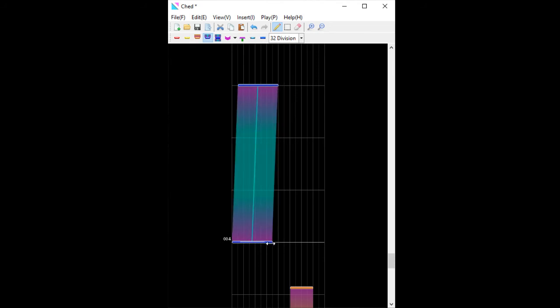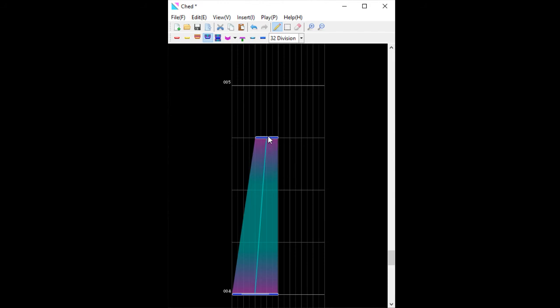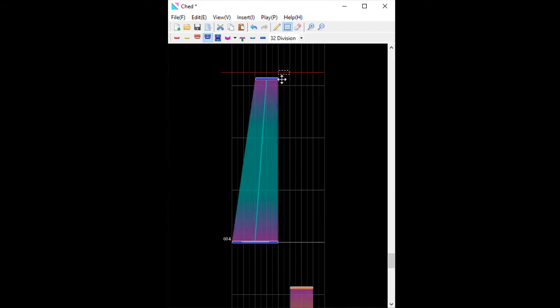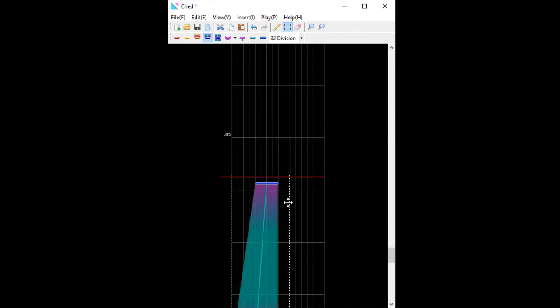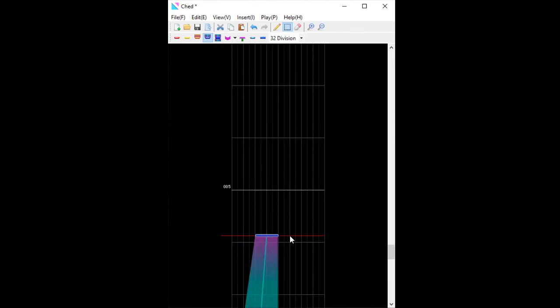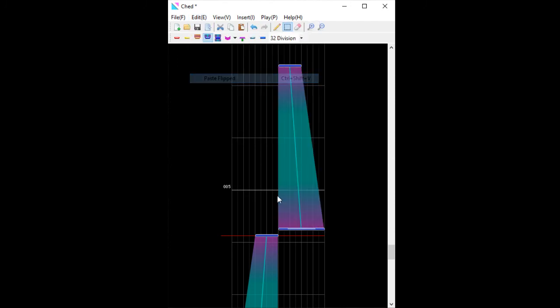Maybe make it half the field and slide down to, I don't know, there. Perhaps right there. We'll do a mirror of that. So grab this, paste, flipped.